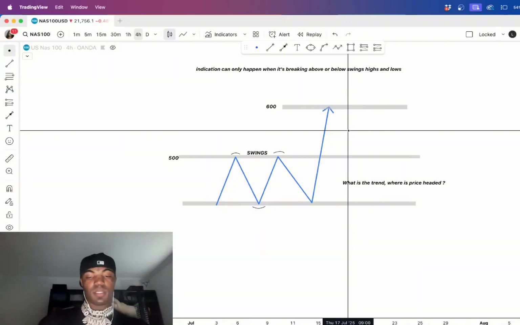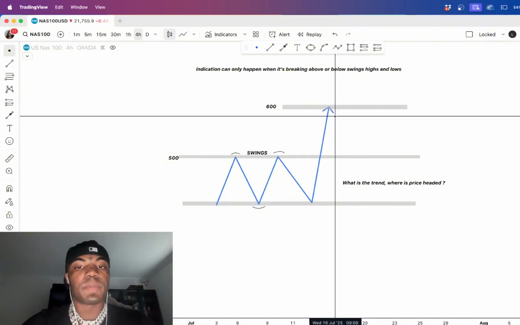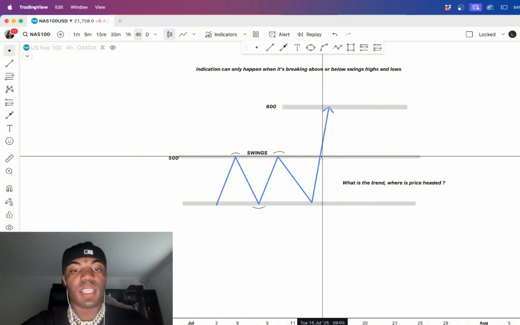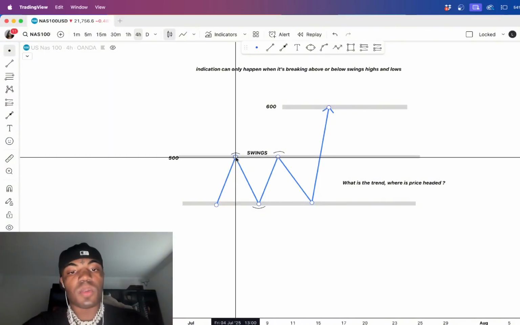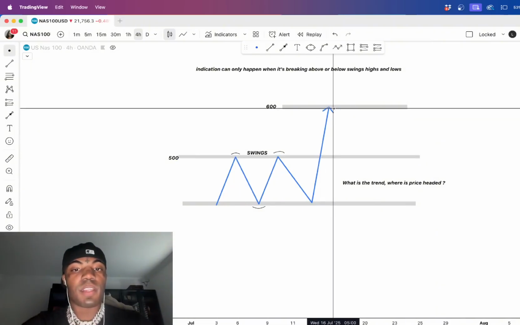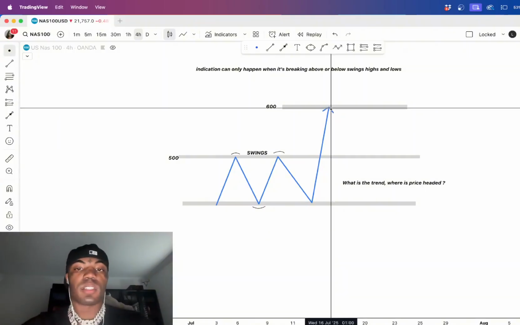And like I said, there's going to be more videos down the line to show you the correction, the continuation, how to seek those reversals, how to find those reversals based off the swings. But the most important part is finding that indication and understanding indications can only happen from when it's breaking swing levels. So with this being said, since our swing highs are broken, now we have a new high. And after a new high, or after any new market structure is shown to the market, normally price ends up grabbing liquidity, but I'm not going to confuse you just yet.